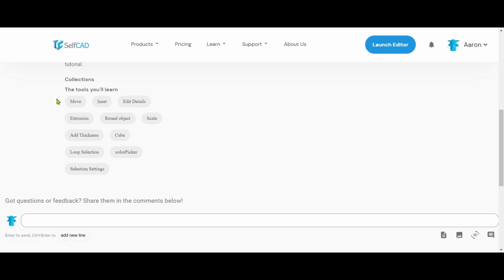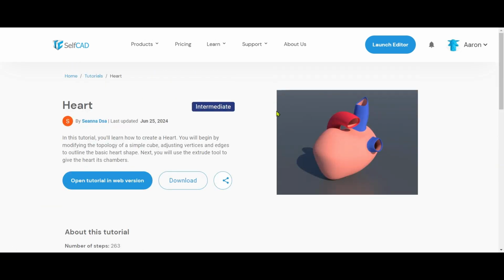If you think about everything that you see over here, it is either transformations like move, scale, rotate. Actually you don't see rotate over here individually, but rotate is used as a part of advanced settings in extrusion. But then you think about adding faces, like in added details we have adding edge loops, and we have loop selection, advanced selections, we have extrusion. So it's all very basic surface editing tools, and yet you get something very nice.